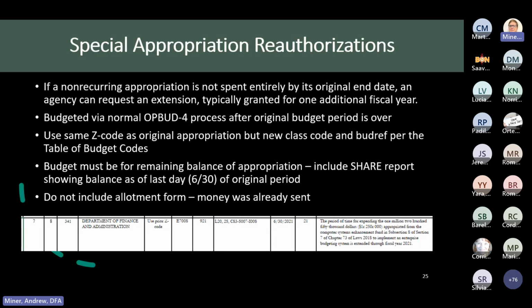And then hopefully we try to do it within a week of the budget being signed, where the codes are all in SHARE, and you can start submitting OPUD forms to budget those appropriations if they are valid in the current fiscal year. Which is usually most everything in sections 5 and 6, unless it's otherwise indicated. So we try to do it as quickly as we can, because we know those appropriations are valid and you want to budget them, and we understand that. But like I said, it's hundreds of lines of appropriations, so it does take a little bit of time.